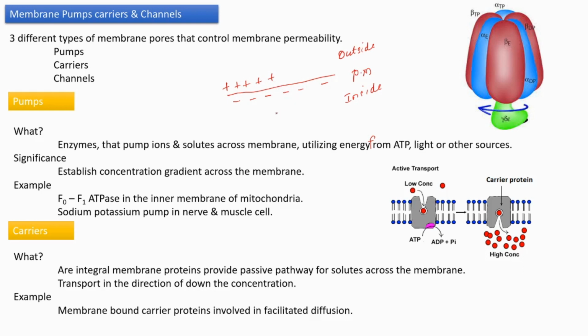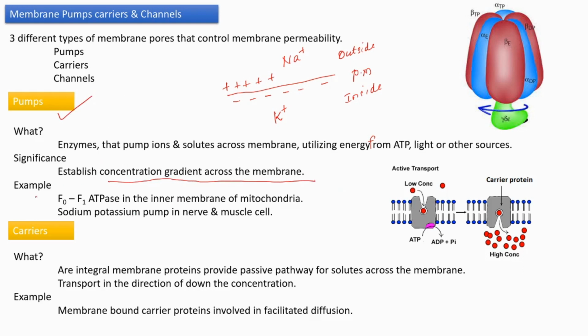And we know that potassium is the important ion present inside the cell, and sodium is the predominant ion present outside the cell. They play an important role in maintaining the membrane potential. Regarding all that, I will explain later. Now you understand only this much. For maintaining the concentration gradient across the membrane, what plays a significant role? The pumps play a significant role.